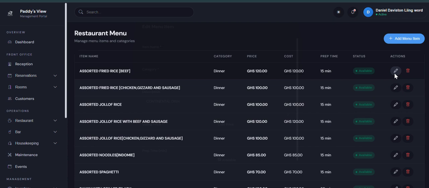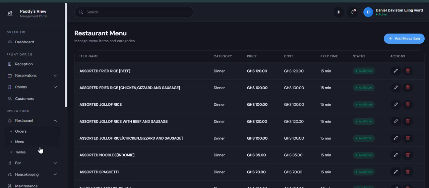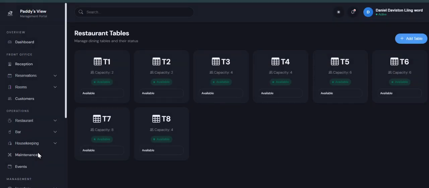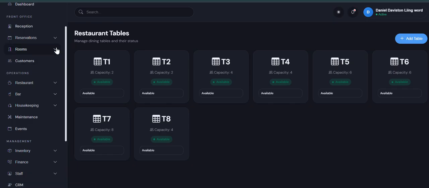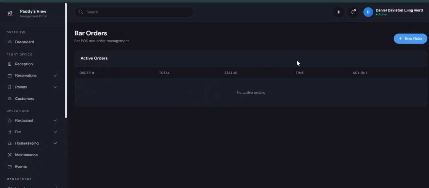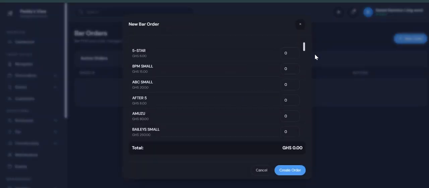Then here we have the menus, where you can edit the menus and set the pricing for every menu and all the stuff. Then we have the tables. Here for dining, you can set tables, add tables, and the capacity, and whether it's available or occupied, so that if you're assigning the food, the waitress or the waiter can actually see it in their section and know where to present that food or item. Then we have the bar. The bar just works like the restaurant section, where you enter the drinks and all this, and it sums up the total from here.